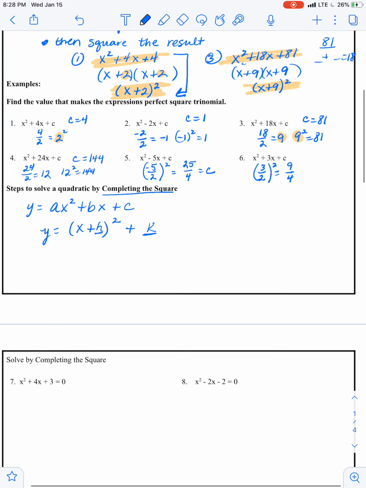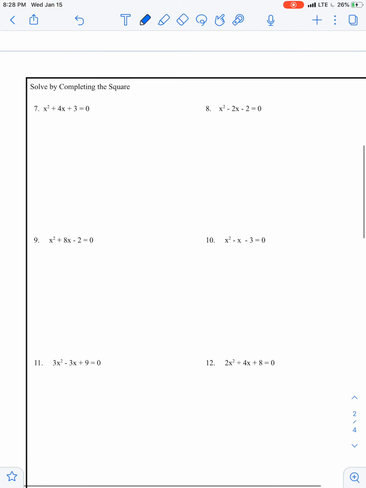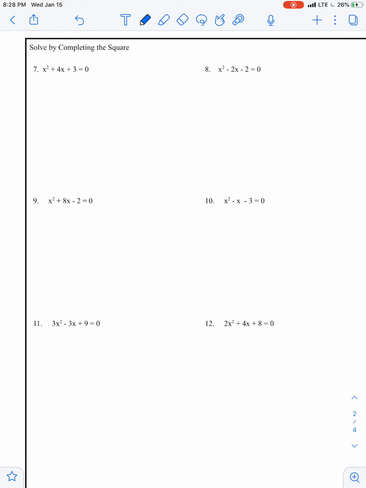And again, there's a set of steps that we're going to do. So let's just watch the steps and then we'll go back in and write them out. Step number 1 is always to move the C value that you have now, in this case the 3, to the other side. That's the first step. Now we're finding a new C value. When I add that C value to this side, I also must add it to the other side, because I'm pulling a new number.